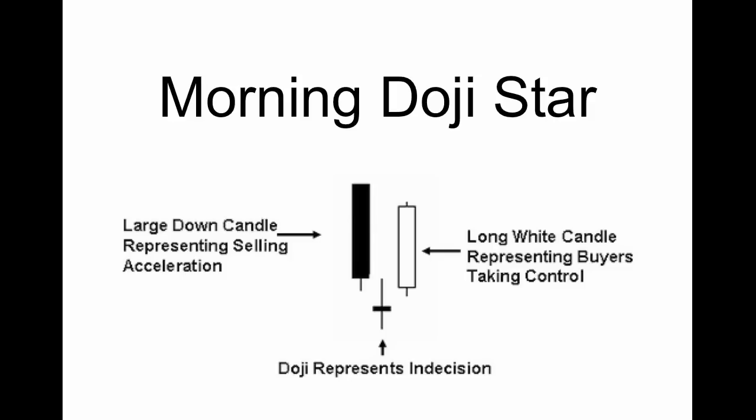The next day is the doji, which represents indecision. This means that the market open and close is fairly similar with a lot of volatility that day, really showing the tug of war happening in the stock. So the first day the market falls hard, the second day is a more indecision day — you still don't know if it's going to reverse quite yet. That moves us to the third day, which is the long white candle representing buyers taking back complete control of the market. You can see how market sentiment has turned 100% — first day hard selling, second day indecision, and then the third day the buyers take this security back. This is a good three-step candlestick pattern that shows the market moving off of a bottom.